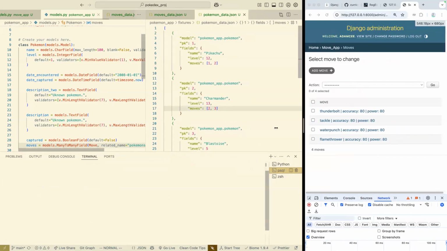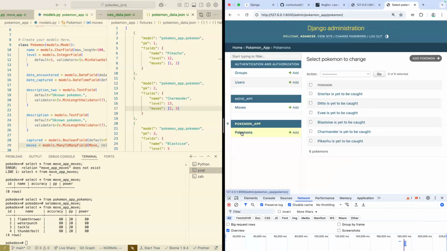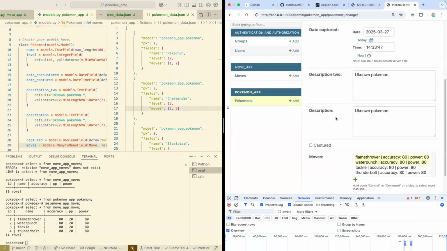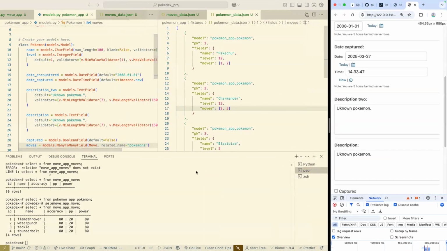Actually, let's just use Django admin because it's a bit faster. I think we're all comfortable with the relationship between the models and the database. Let's look at Pikachu and see if the moves were added. And indeed, down here it shows moves. These two are in yellow. So I am going to make an SQL query because I think I understand what Django admin is telling me, but I want to be really sure.